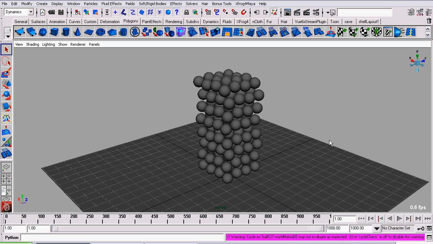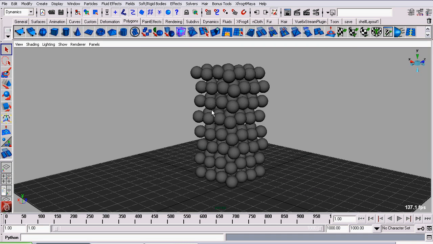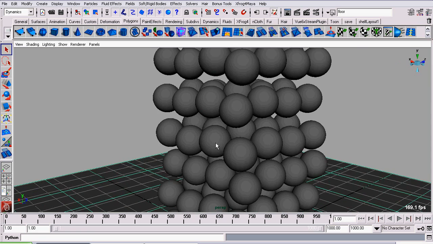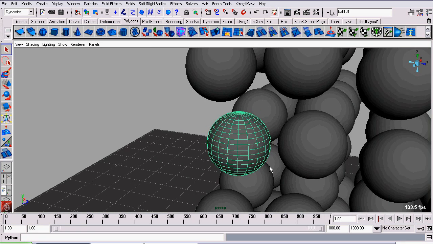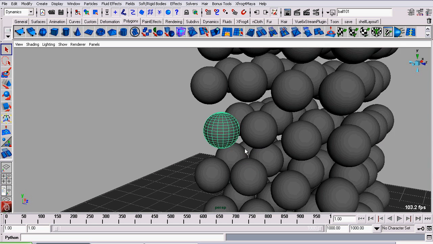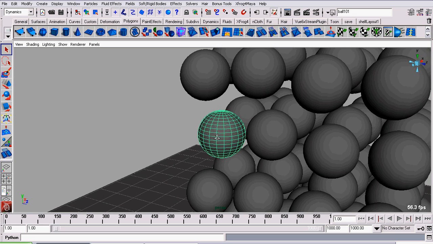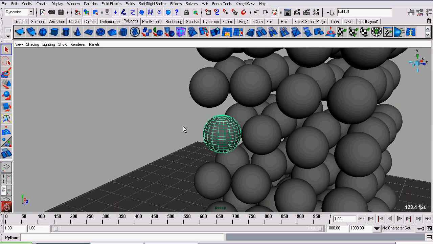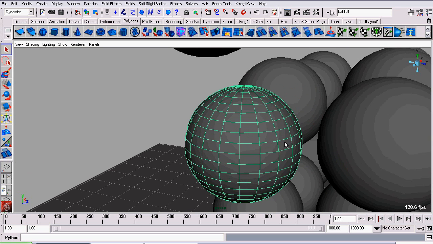And the reason for that is, when you look at the scene, it's really quite a simple thing for a computer to simulate. We have a flat object followed by some circular objects. And mathematically, a circular object can be simulated quite quickly, as you can just base it on a radius. So there's no need for any complex computations for intersections and stuff like that. But the reason it's slow is because Maya has no idea this is a sphere. All it sees is a whole bunch of polygons and vertices. And I'm going to show you just how many.